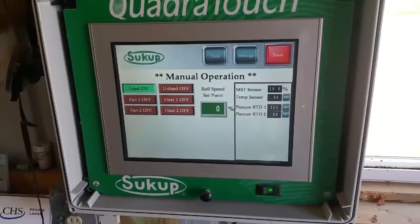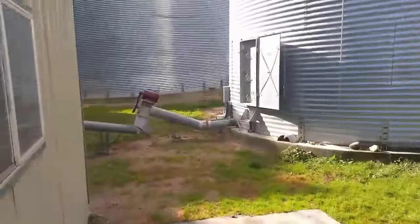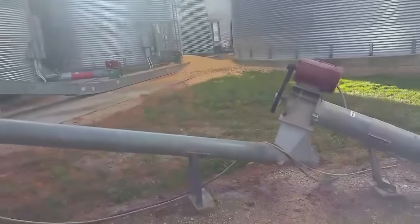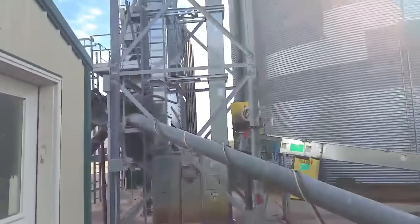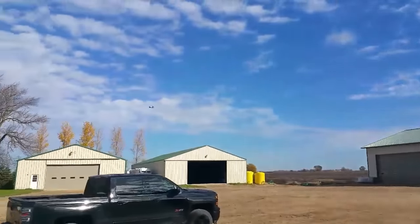You can hear the augers outside start up a little bit. So these augers will automatically kick on. Don't worry about those piles back there. We'll take care of those. We overfilled that bin the other day and it came out the roof vents. So that's automatically turning on. And right now it's going up into the leg and it'll cross over into the dryer. Look at that, there's a flyby.